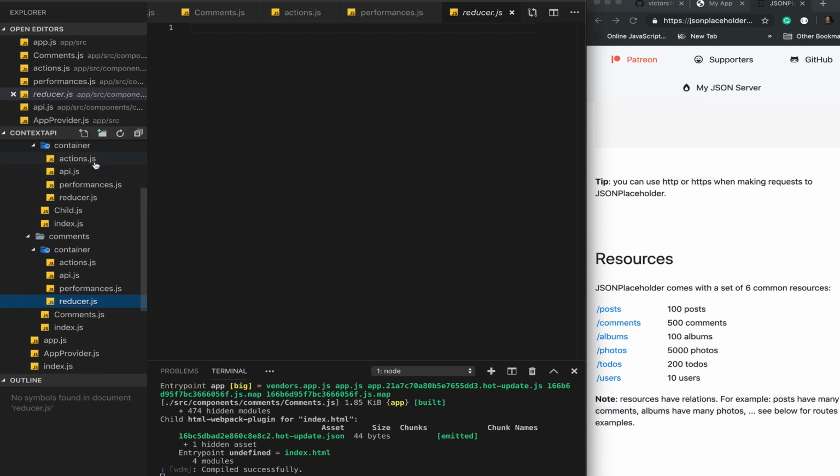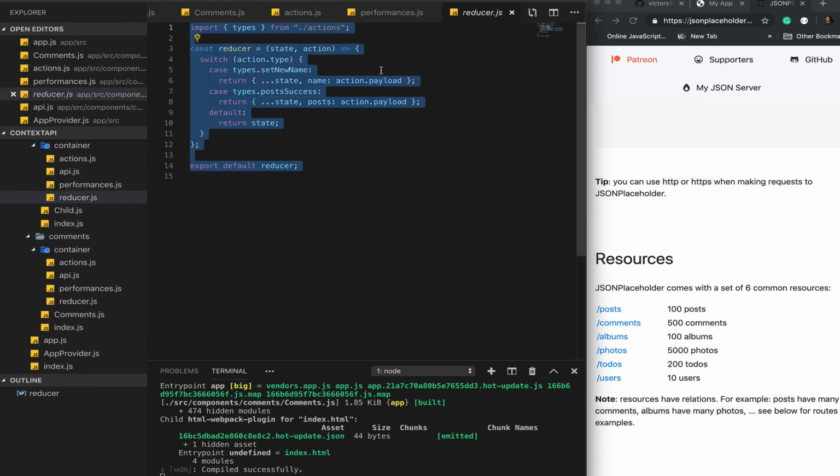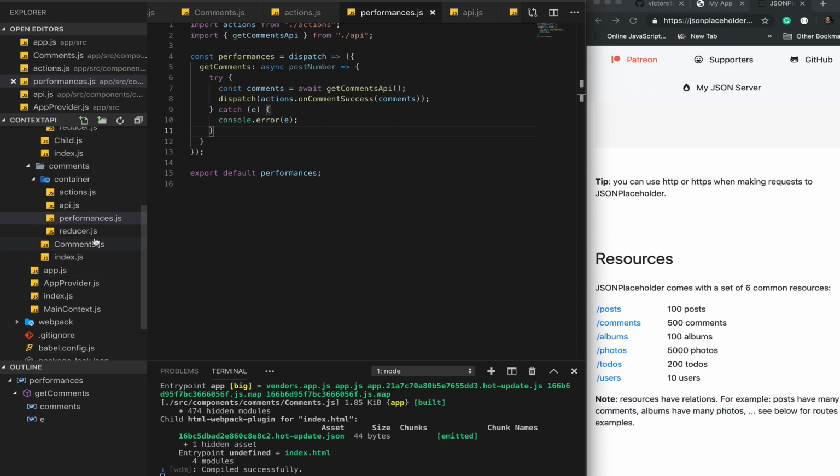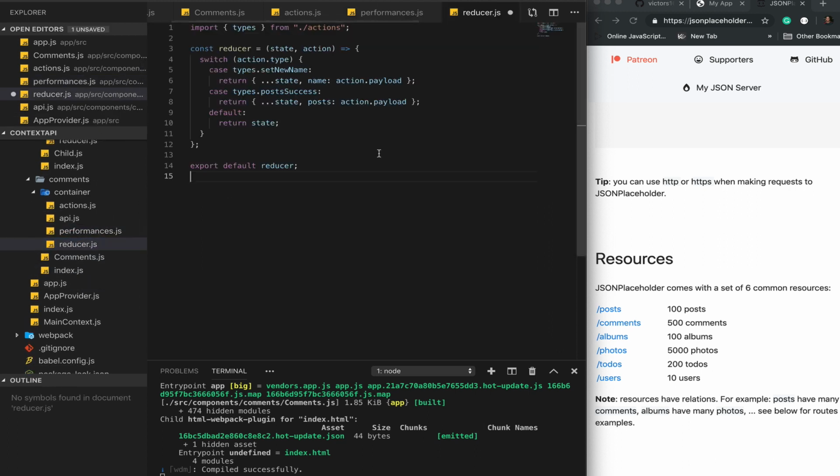Now the reducer one. This is the most important to update our result. So we're gonna move to reducer. Let's copy and paste it again. But in this case, we're gonna have only one action.